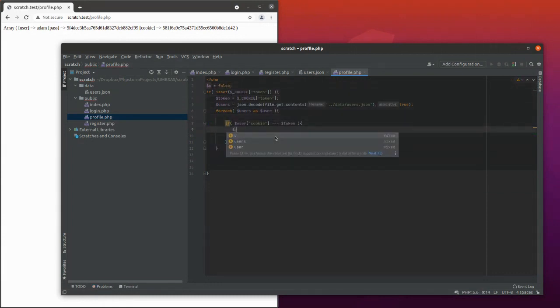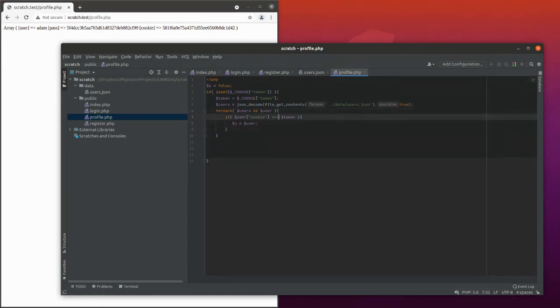Say user equals. Okay, so that's basically saying if you're going to loop through all the users, if it finds a match of cookie against one of those tokens on there, then set user to the u variable. So that would then change it from false to what would be a positive on there.